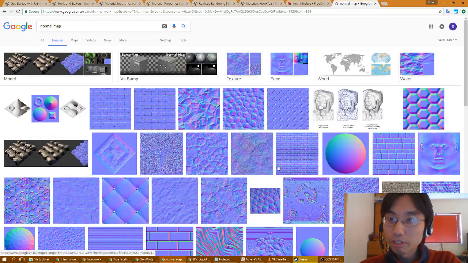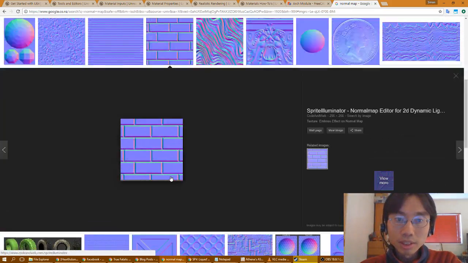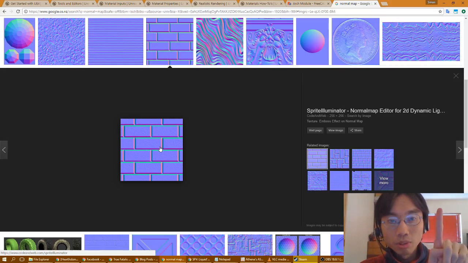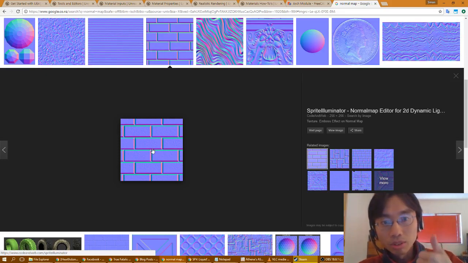And you can kind of imagine what these things are. So a brick texture, I guess it's easy to understand. So in the brick texture, this blue stuff is facing forward. The green stuff is facing up. The red stuff is facing down, or rather, the green stuff is facing that way, red stuff facing that way. So you can see how light green is there, dark green is there, light red is there, dark red is there. So it's telling the pixels to face a different direction. So then you create this illusion of a brick texture by having the pixels face different ways.